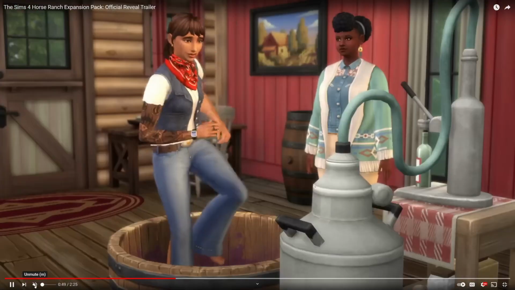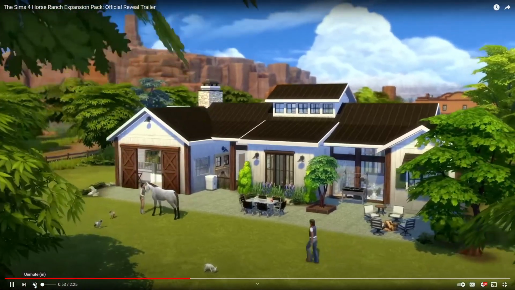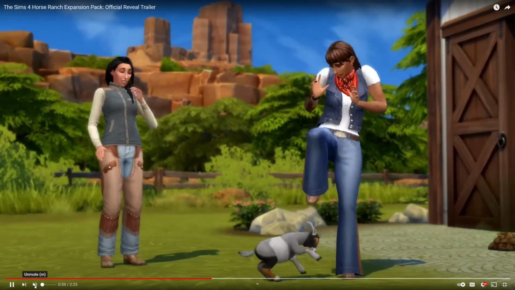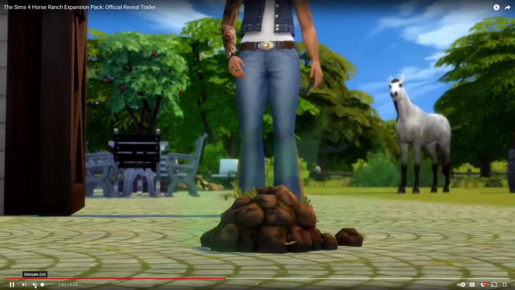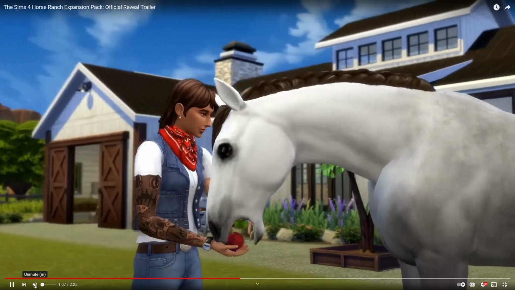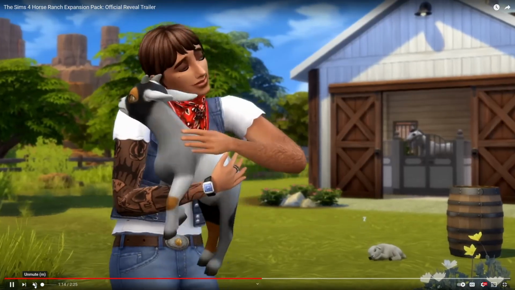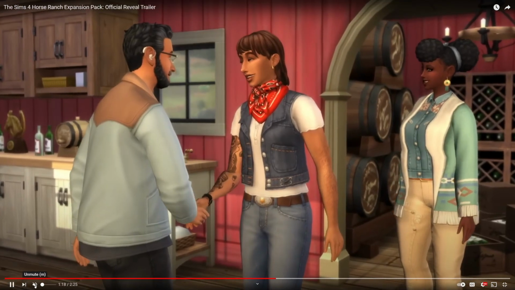Also, I noticed, my friend, you were correct. We do have a new dance style. I'm very happy to see that you were correct. I was hoping that you were correct. So it looks like they can do line dancing now. So that's pretty cool. And I like that we have the little baby horses here that you can give a bottle to. I was hoping that would be in there.